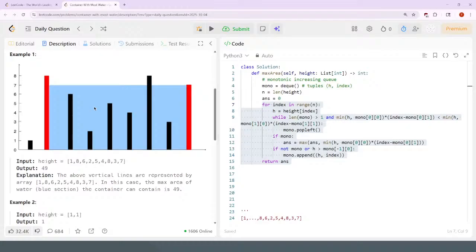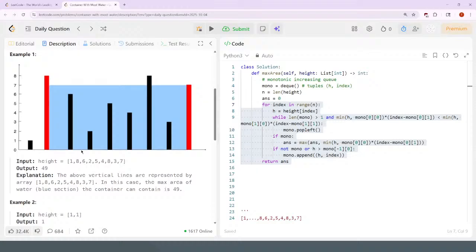Because, yeah, okay. Monotonic increasing is guaranteed to contain the left side of my tank, because anything that is not in there would be strictly worse than something that is in there.